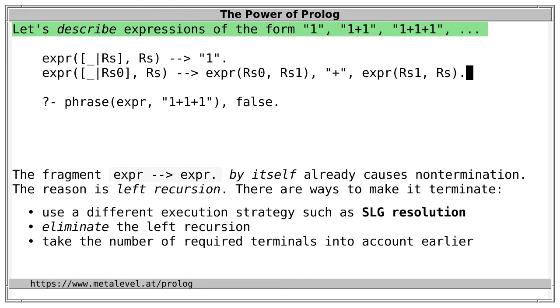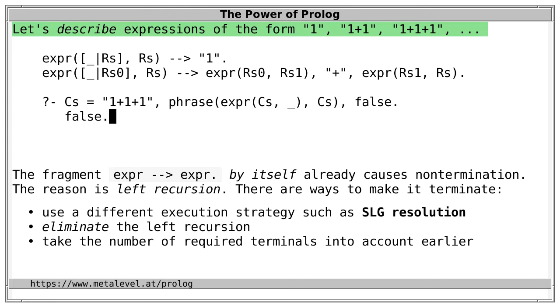Operationally, we can also think of this as expressing that when parsing, the rule consumes one terminal, and it can only apply when at least one terminal is left. And we use the list we want to parse, let's call it Cs. So we use Cs not only as the input, but also to keep track of the number of characters that are still left. And we don't even care about the eventually remaining characters, even though we know that it's the empty list. And now the query terminates.